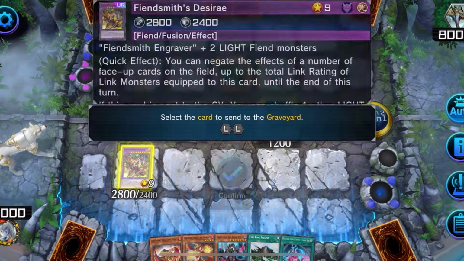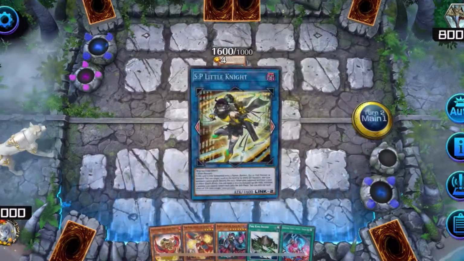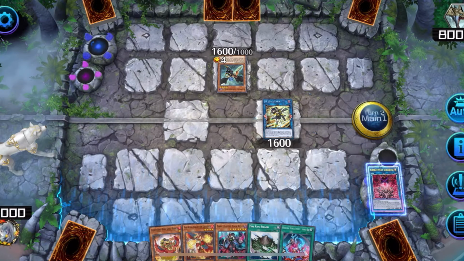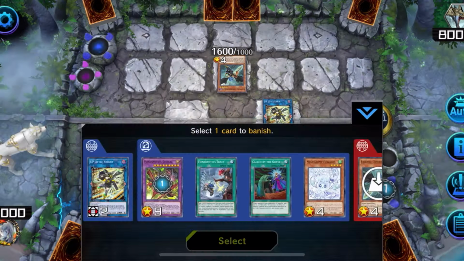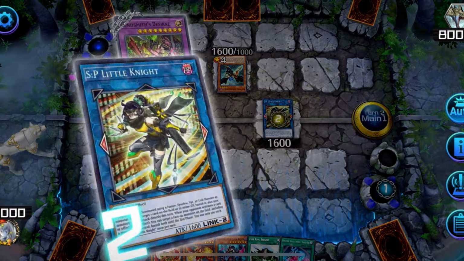Then just link it and your Sequence into Little Knight. Desirae can now send a card from field to grave, and Little Knight can banish a card. So with one Engraver, you were able to deal with 3 cards, one with Engraver, one with Desirae, and one with Little Knight.